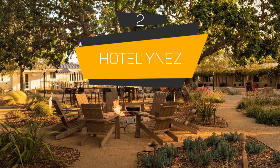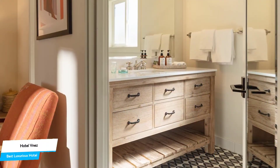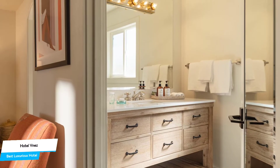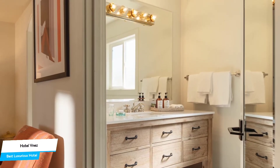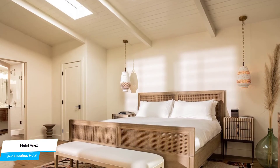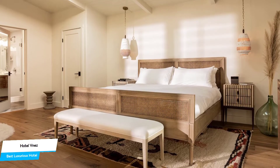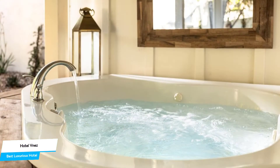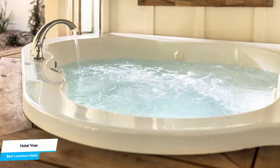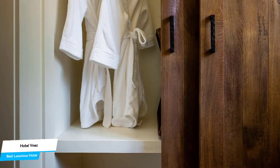Number 2: Hotel Inez. Best high-end luxurious hotel. If you've saved some money up or if you don't care about the cost and want to have the best time possible, then the Hotel Inez is the one for you. It's a luxurious hotel that offers almost anything you can think of, and their main goal is to provide you with an unforgettable experience that you'll remember for a long time. Whether you're traveling alone, as a couple, or with your family, this hotel will be great for you. It's a hotel with an outdoor pool near Chumash Casino, located 2.9 kilometers from the center of Solvang. Nearby attractions include PCPA Pacific Conservatory Theater at 2 miles, Solvang Festival Theater at 2 miles, and Old Mission Santa Inez at 1.7 miles.